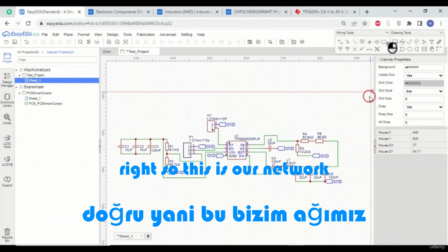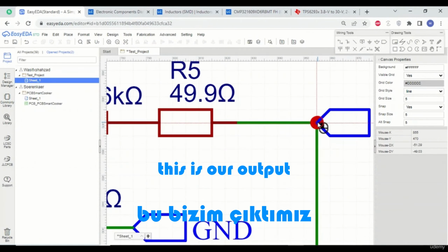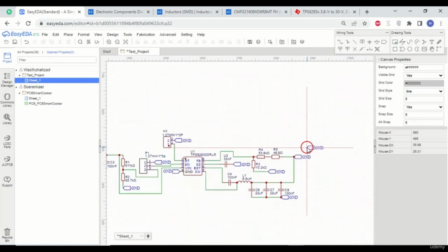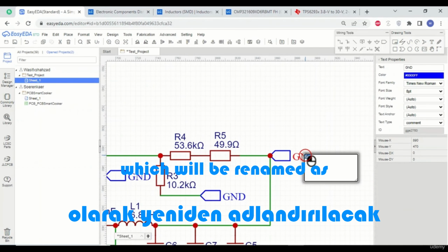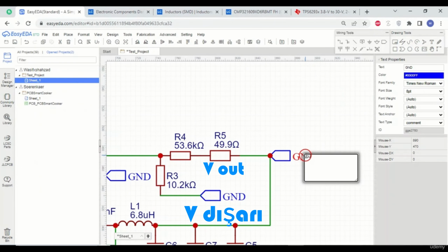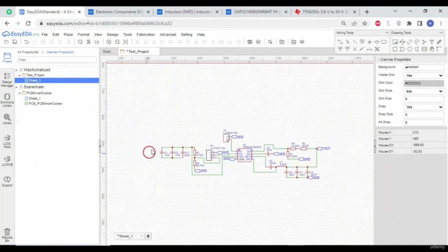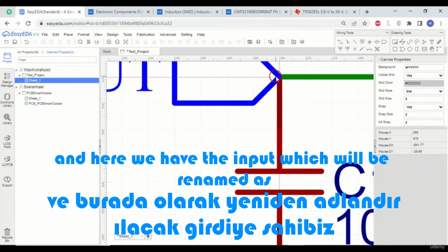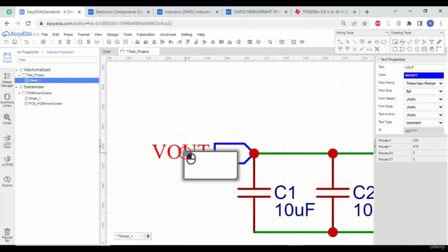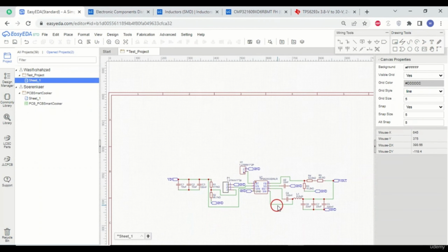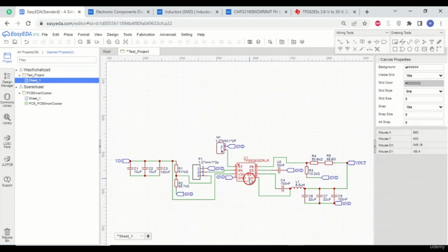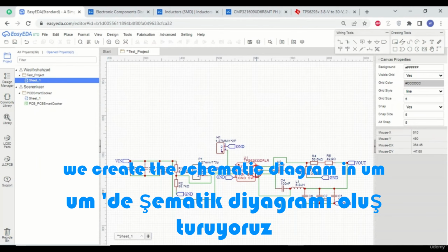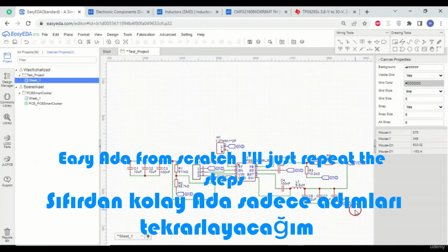So this is our net port, this is our output, which will be renamed as Vout, and here we have the input, which will be renamed as Vin, right? So this is how we create the schematic diagram in EasyEDA from scratch.